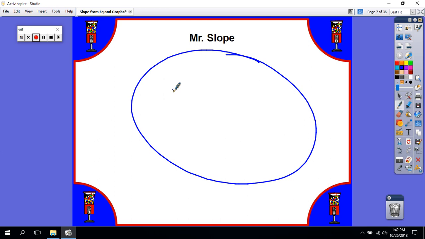His left eye is going to be a plus sign to represent our positive slope. And his right eye is going to be a minus sign to represent our negative slope. On the left side, since it's a positive slope, we're going to draw an eyebrow that demonstrates uphill from left to right. On the right side, we're going to draw a line that represents a negative slope, so downhill from left to right.